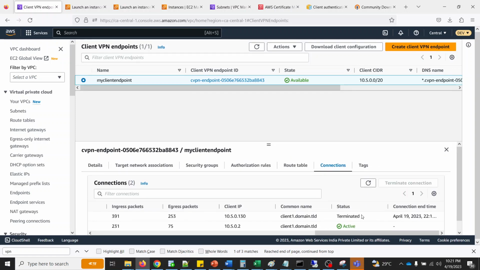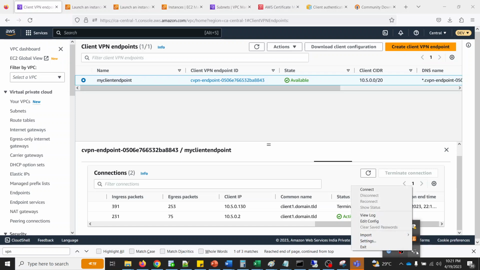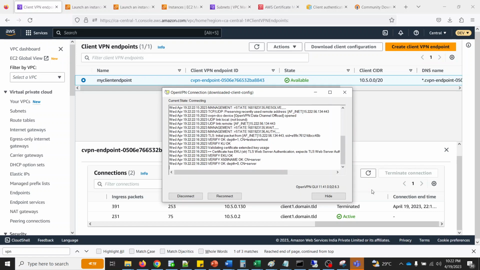We'll refresh it, and no, we don't have it. Let me disconnect it and again try to reconnect. Maybe it is not disconnecting it. I'll connect it again.